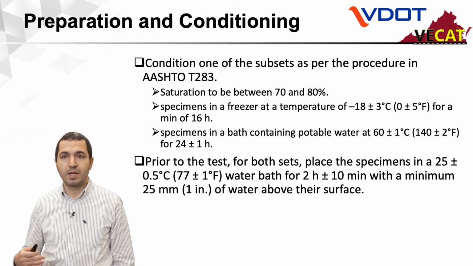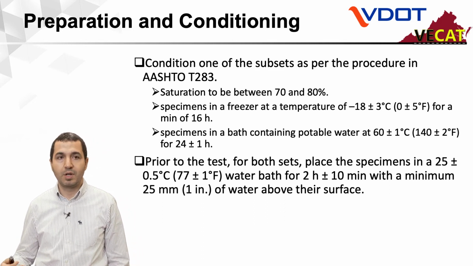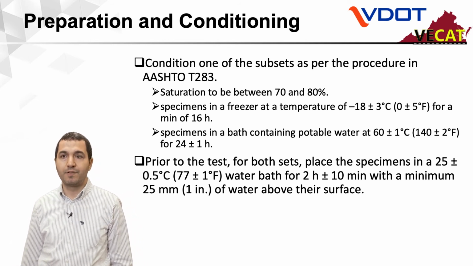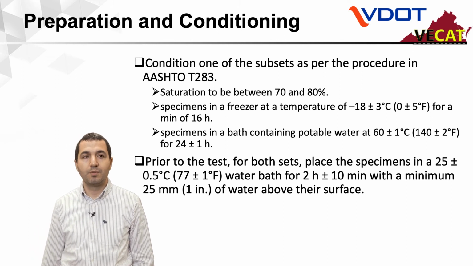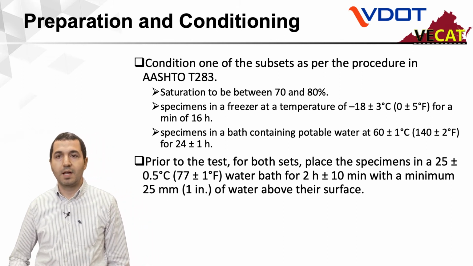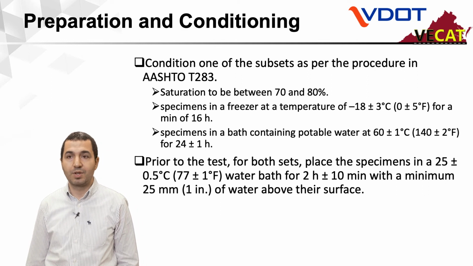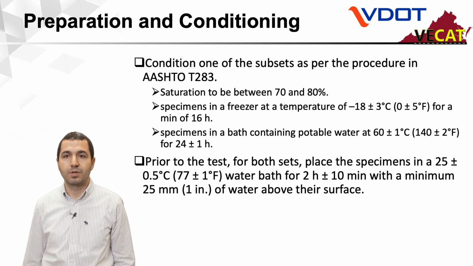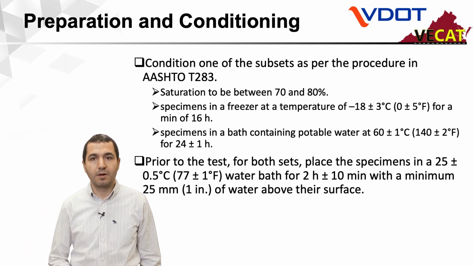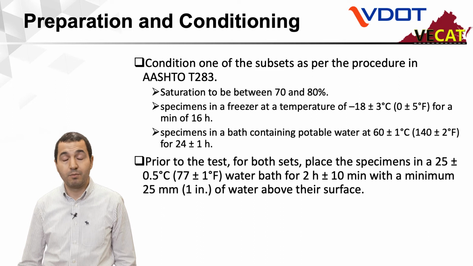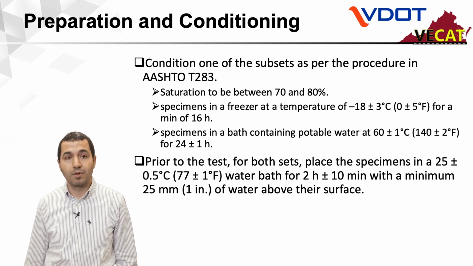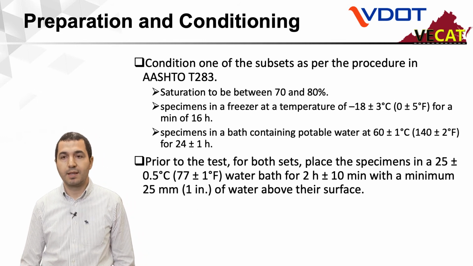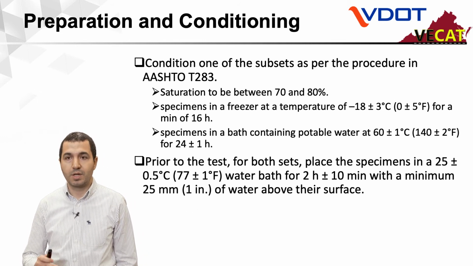here. So specimens have to be saturated between 70 and 80%. Following that, specimens have to be put in a freezer at a temperature of minus 18 C for a minimum of 16 hours. Once that's done, specimens then need to be transferred to a water bath at 60 C for 20 hours. And prior to the test, both sets have to be placed into a water bath for 2 hours at a temperature of 25 C. And it should be noted that specimens have to be submerged underwater.